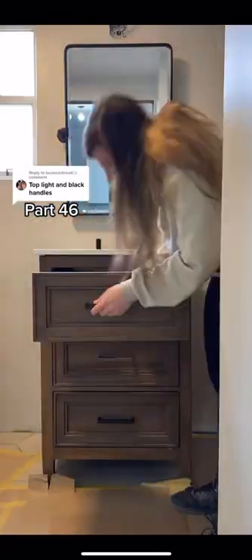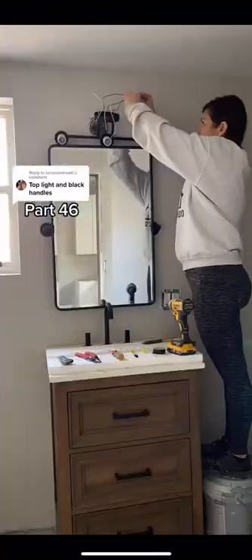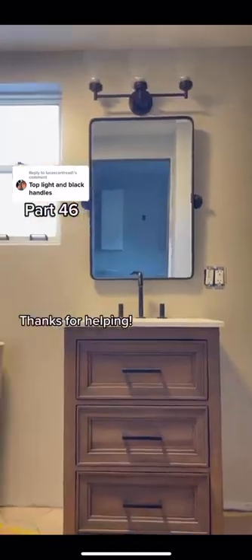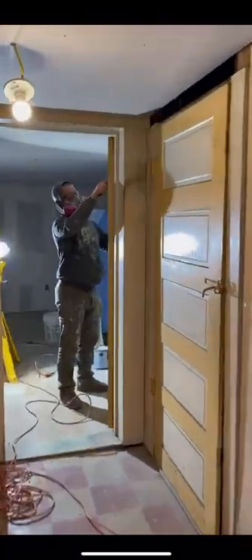Did you vote on this? Because the ends were 100% right — the black handles made a huge difference. Even though we both personally like the bottom light fixture, we went with the top one and it seems to be the right fit for this bathroom. I'm trying to talk Trey into keeping this old cabinet and these old doors, but he's over it.